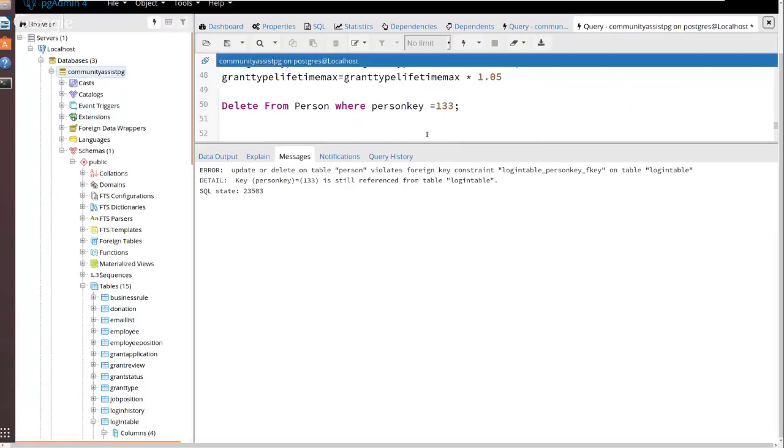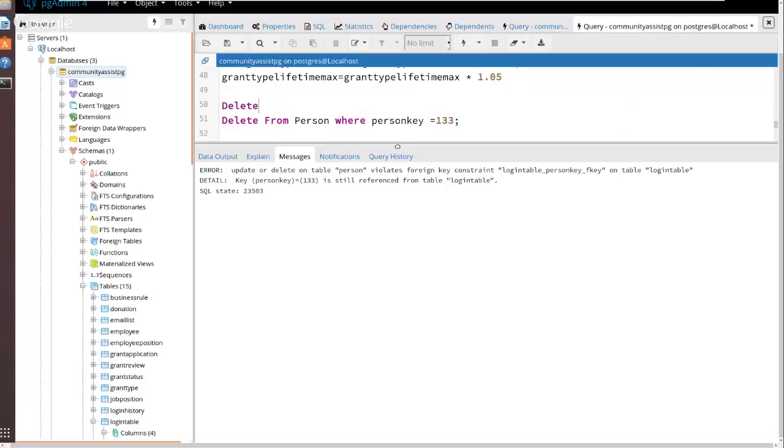Mine ran for two, I think it's because I didn't actually have anything in it. I think you mind if you don't have a person 133? Is yours a different person number? Oh, okay. Can you put delete and all the dependencies in there, like three of them at once, and do it all together? No. You delete, that's it. You would have to delete person 133. Do we want to do that?